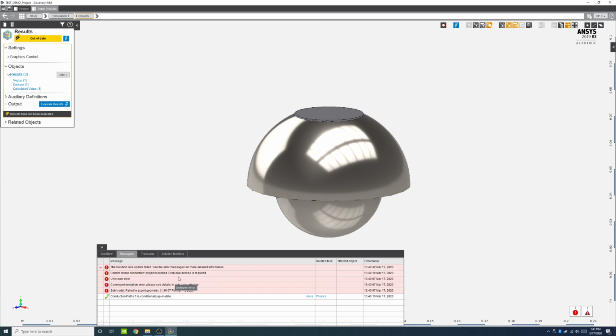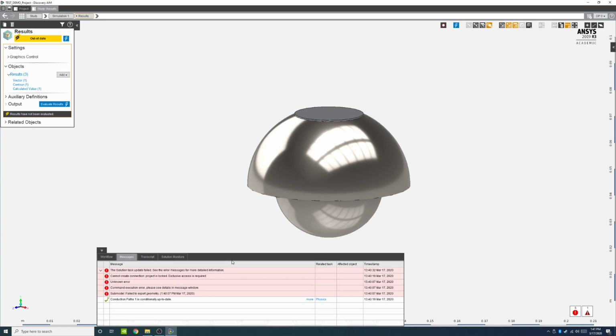Now these errors, sometimes running different tests, I get different errors. One error that it can sometimes say is solver failed to converge. In that case, if we were running a super intense simulation, we would care about that. For us, what that normally means is that it just didn't hit the convergence that it set, but our test results would still be good in that case. In this case, it looks like the error that I have is exclusive access required. So I'm going to just press Control S to save it again. But one of the ways that could be fixed is just by running it as an administrator. So I'm not actually that worried about these errors.